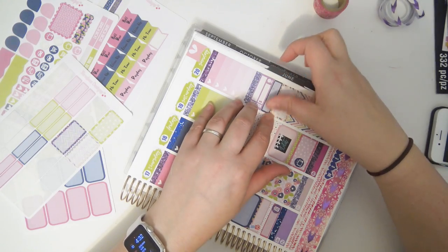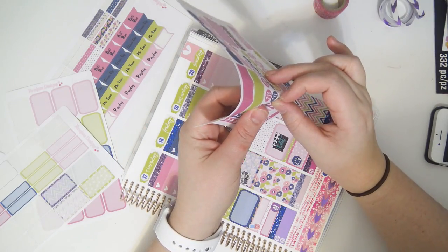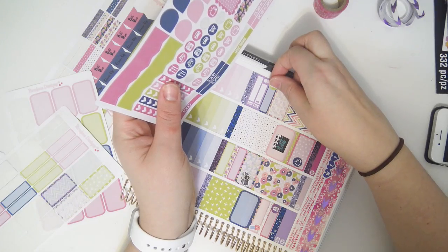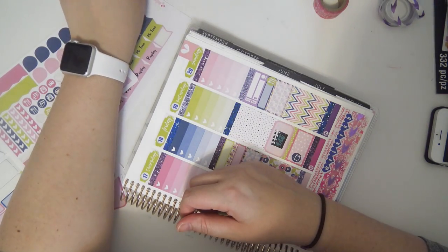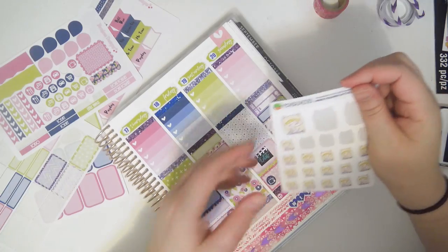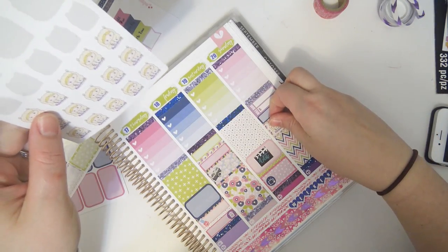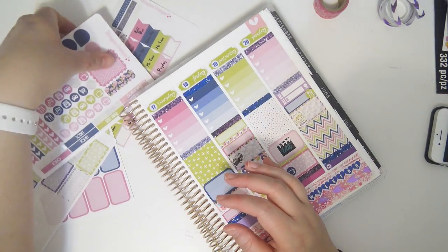For planning next week. So I'll use one of the little food icons for meal planning. And then I didn't bring out any planner stickers. Where are my planners? Planning. I'm gonna use one of these llamas. So cute. So cute. Okay. I feel like I still have so much left.